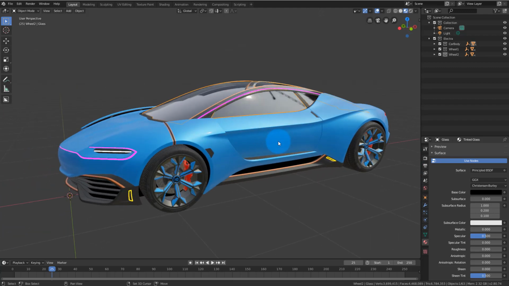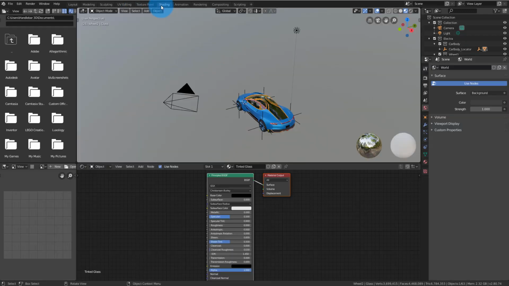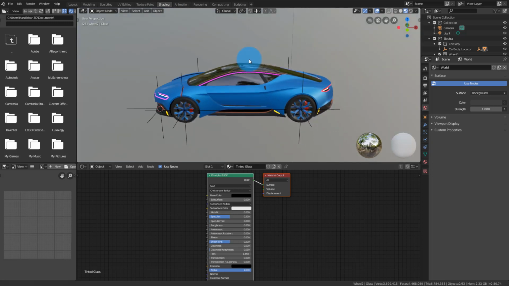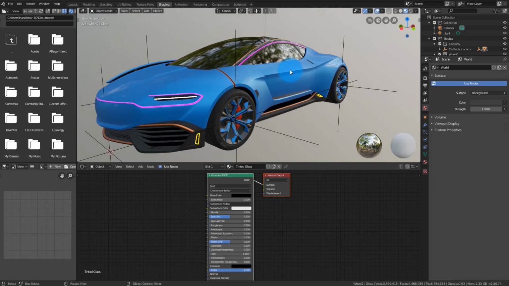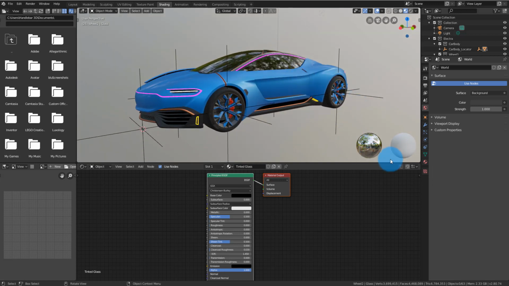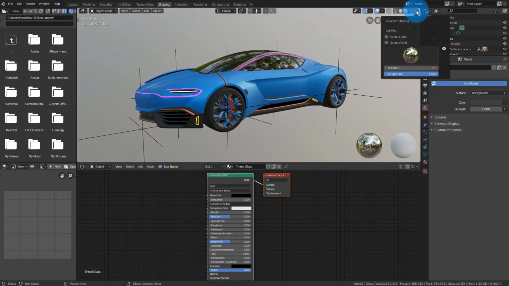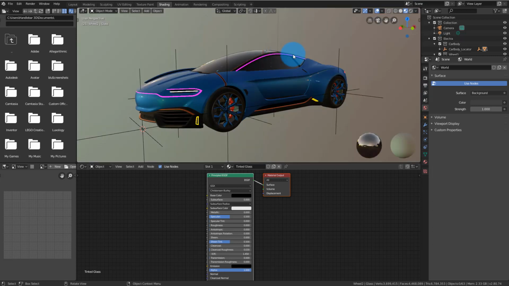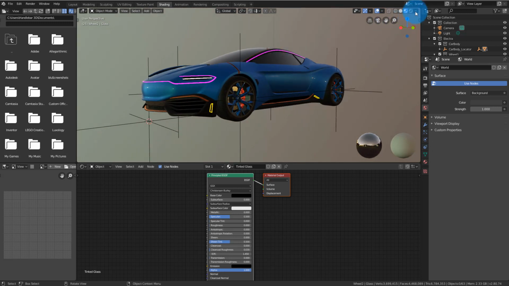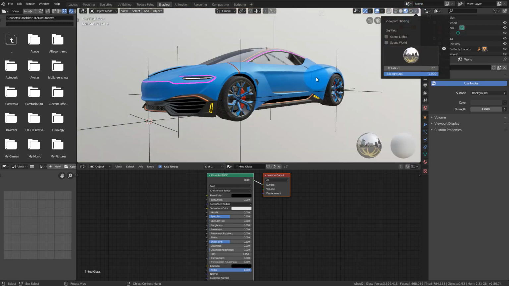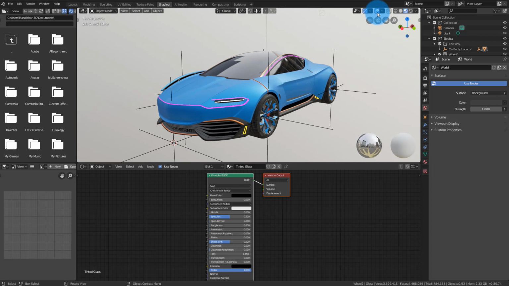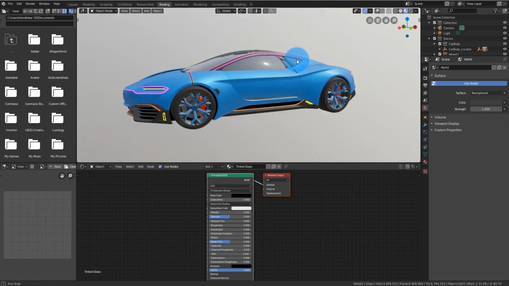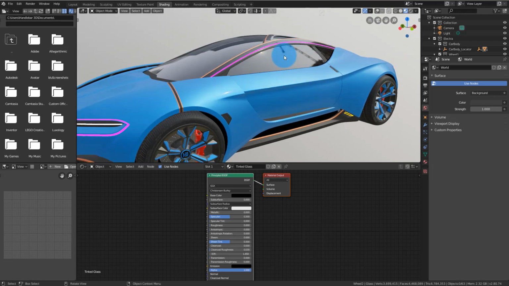Up top, you see all these tabs. You click on Shading, and down here we can start seeing the nodes that we just created. Let's remember that if you want to check out different lighting conditions, you can with this look dev mode. So let's click on the arrow and change it up. This way you can start seeing if your car is making sense in different lighting conditions. At night, in the daytime, does it still look like good paint? Does it still look like copper? This is a great, quick and easy way to do this.